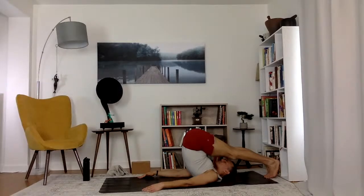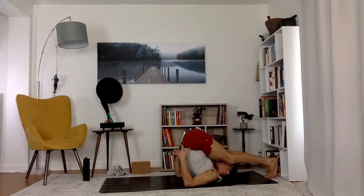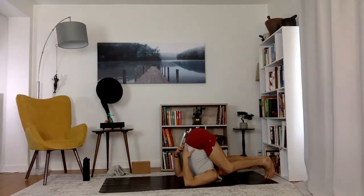Press the back of your skull down into your mat. Really get the neck working here, active. Option for deaf man's pose, knees beside the ears.